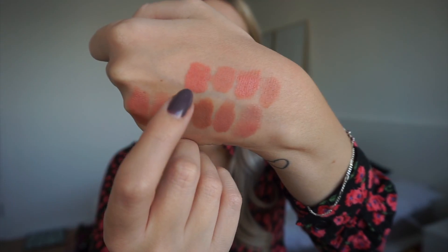Next is another NYX Soft Matte Lip Cream in the shade Athens. Athens is more of a peachy shade, but definitely more warm-toned than the ones I showed previously, with more pink in it. I don't need to repeat the formula praise since I already love it. I don't reach for this as much as London, but I definitely should because it's a stunning shade that looks really beautiful on the lips. I'm keeping this one.